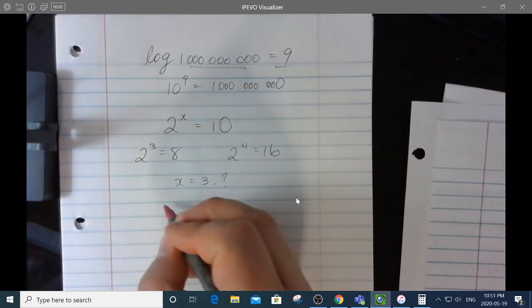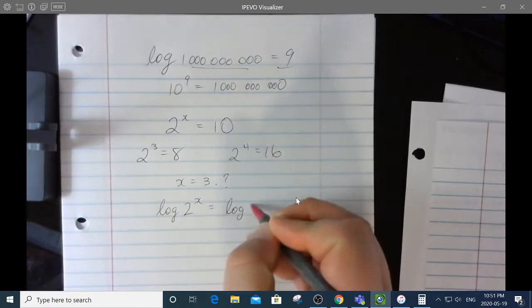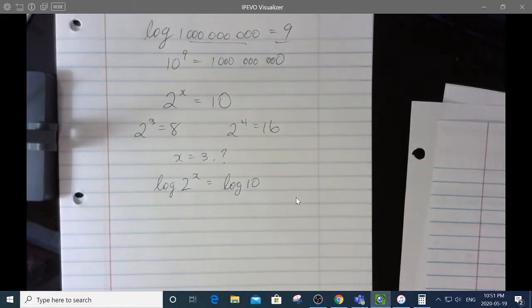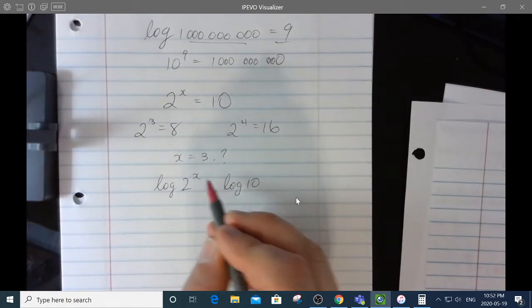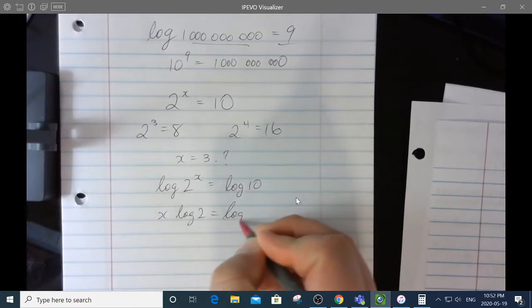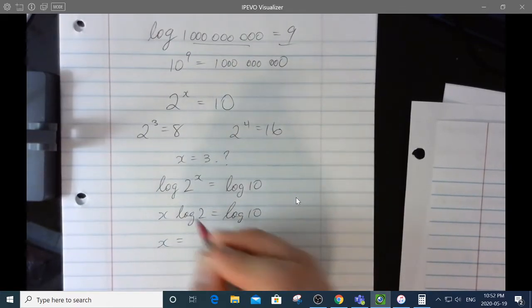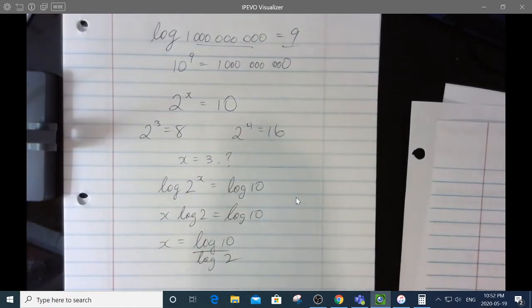Whereas if you were to take this equation and take the log of both sides, it becomes quite easy to do given a logarithm background. This exponent becomes a coefficient. And then I just divide both sides of the equation by the log to the base 10 of 2. And I don't even need a calculator for the top part. Log to the base 10 of 10 is like saying how many times do you have to multiply 10 to get to 10? You only need one 10 to make it to 10. So the numerator is 1.